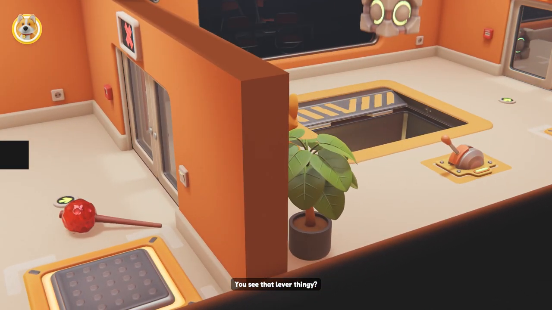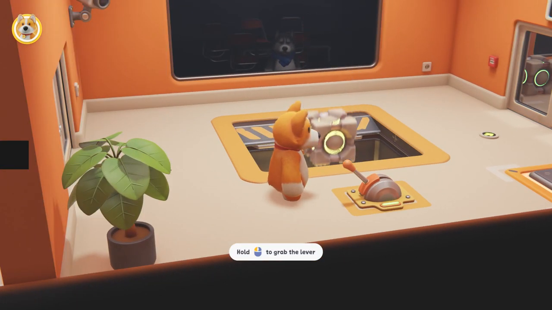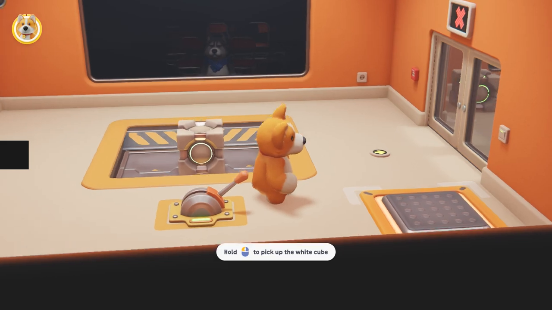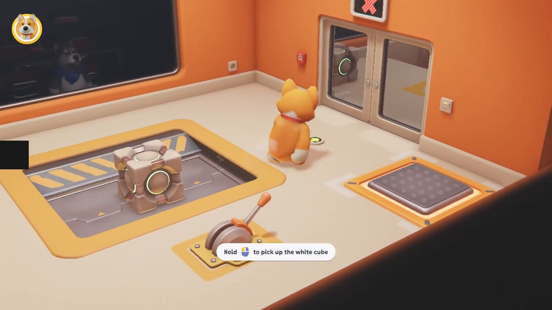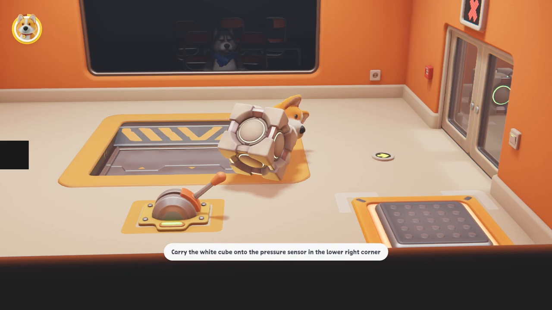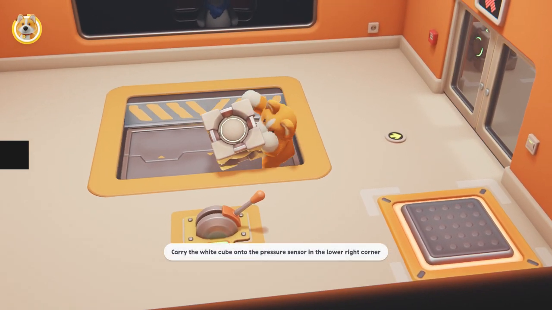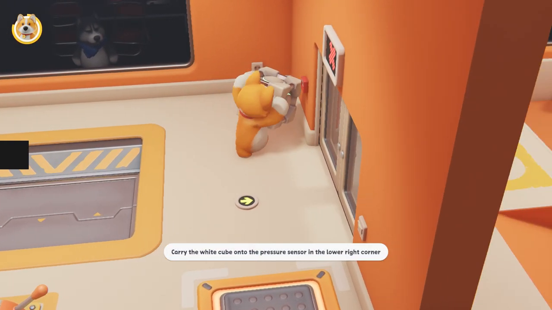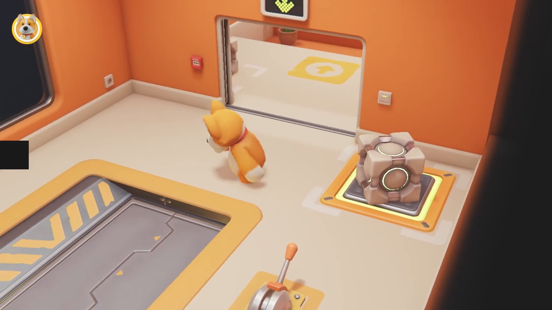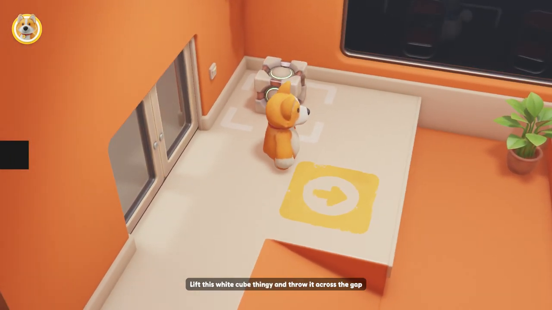See that lever thingy? Just pull it to close the door. Come on, give it a go. Now lift this white cube thingy and throw it across the gap.